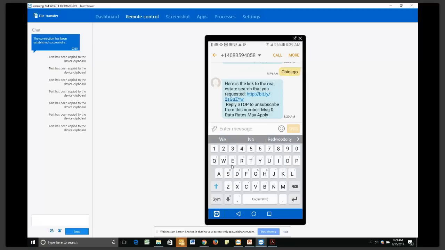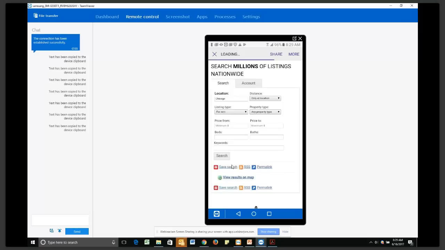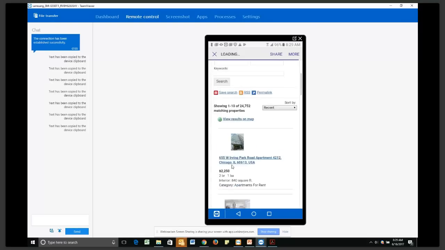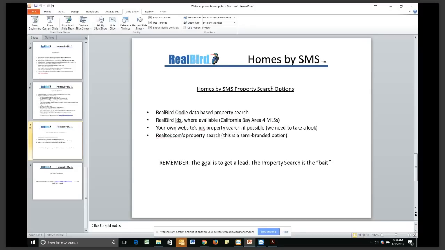I tap on it. So now I have listings in Chicago. That's how it works. It's really simple. There's really nothing complicated about this, and you can try it out.